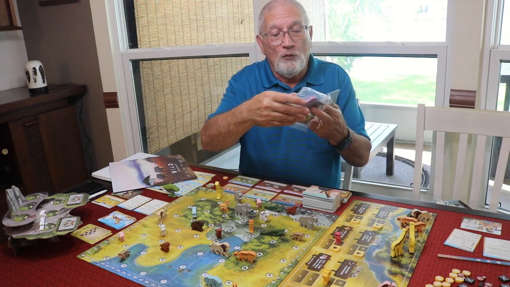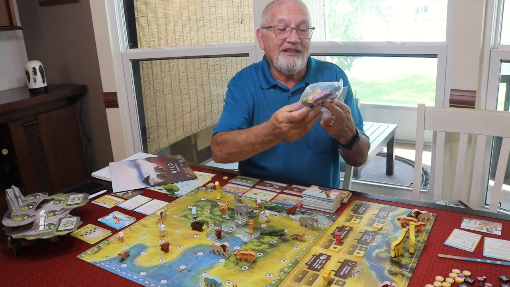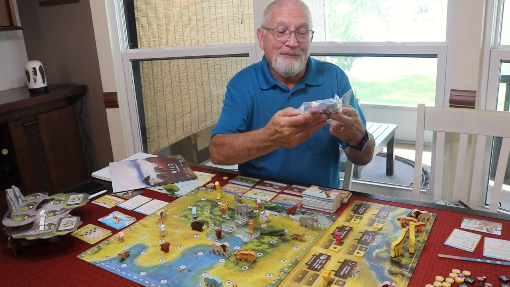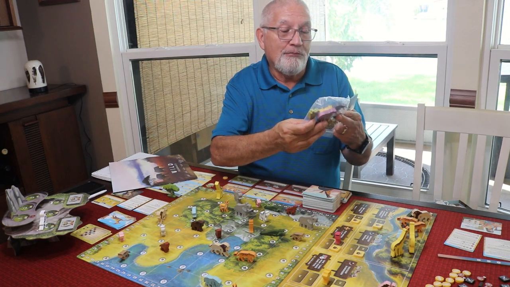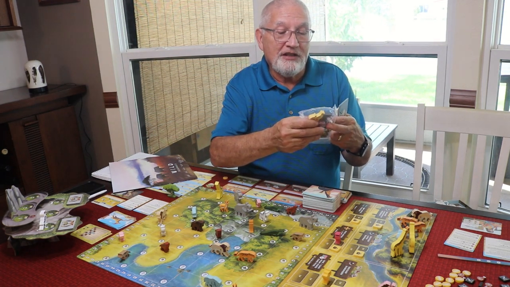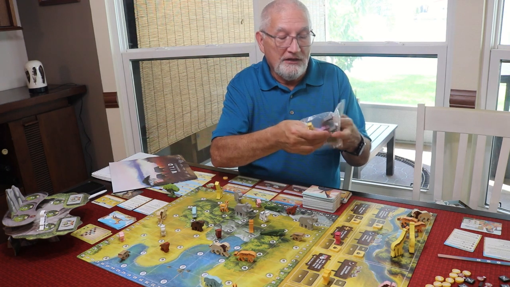There's a hippo, a water buffalo, a snake, an ostrich, a baboon, a warthog. I don't know what kind of bird that is, and a bird, and some kind of animal that looks like a leopard of some sort. So that's pretty cool.